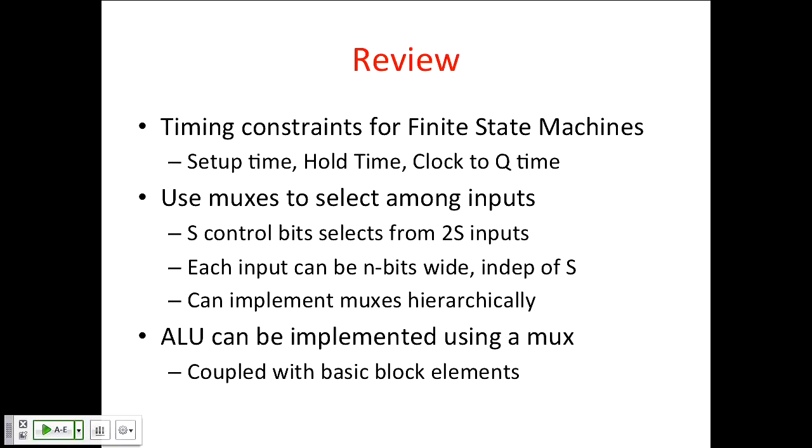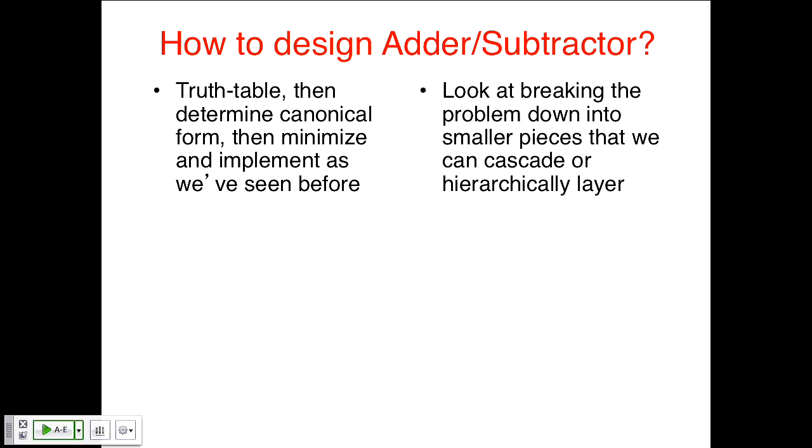We talked about muxes, and as you'll see, muxes are the most common component in a computer, probably apart from the registers themselves. In general, a mux takes some number of inputs and a select input, and the select input says which one of those inputs should be connected to the output. We looked at building muxes different ways, either just flat, where all the inputs were selected at once, or hierarchically, where you had stages of mux to select an output. Then we also started looking at how to do an ALU, and today we'll finish that off: how to build an arithmetic and logic unit, which is the circuitry that provides the basic functionality of doing an add, or an XOR, or an AND, or a shift circuit. Okay, so let's dive straight into that, how to design an adder or a subtractor.